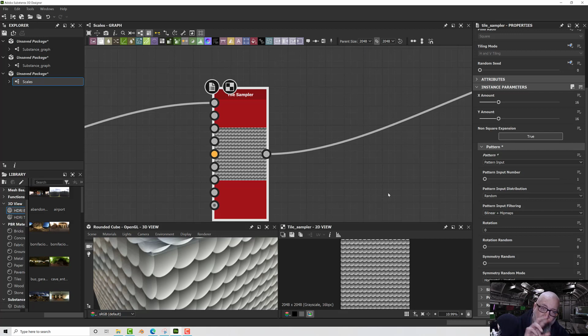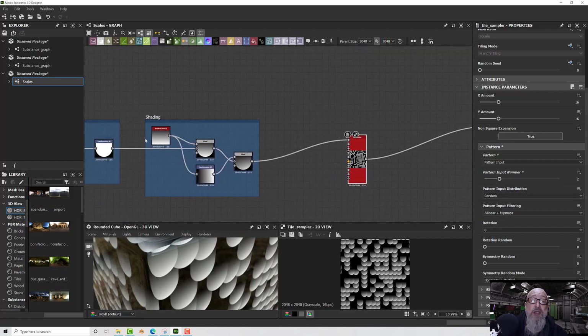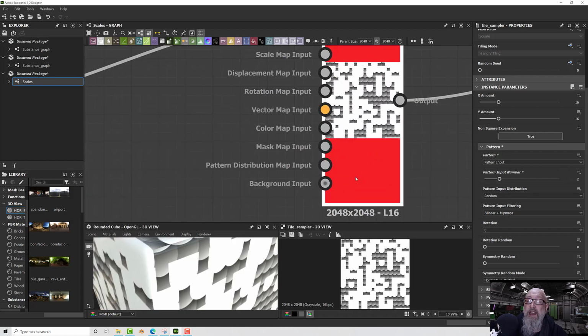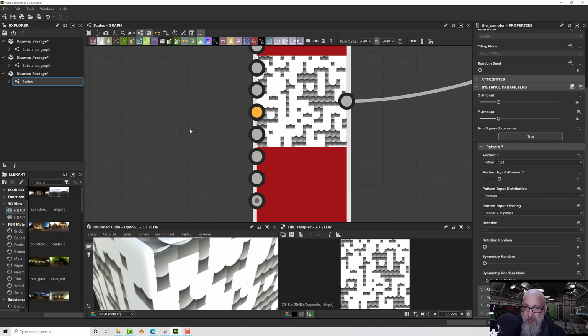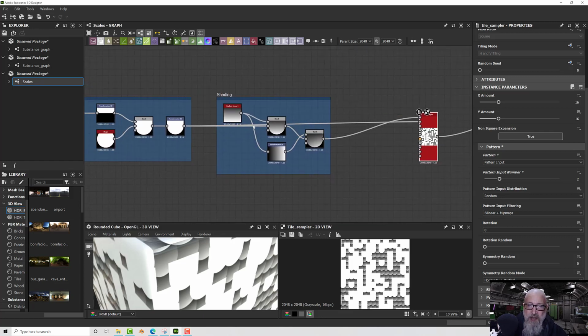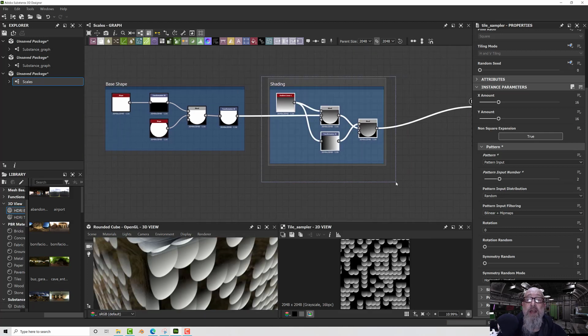whereby we can alternate which scale is shown. To do that, you increase the pattern number, and then I'll use our white one here as an example and plug that in. Obviously it's not very good in this instance, but it's putting those white patterns alternately across the whole thing. As a slightly better demonstration, let's do that. I need to delete that noodle. There we go. I'm going to copy this whole section here with Control D.